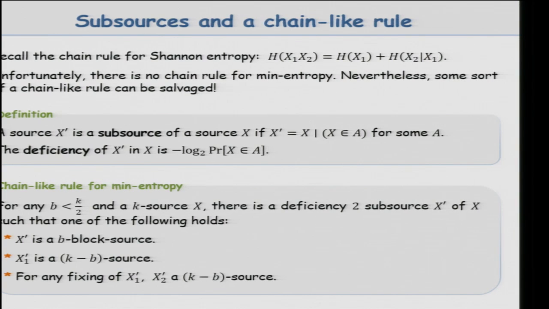In some sense, this is what you would have expected if mean entropy is a nice notion of entropy. But you have to move to a deficiency 2 subsource to remove bad examples and stuff like that. So this is nice because now you are talking about n over 2 bits and you have something like the middle of K. Right, so better entropy rate. Exactly, so either you win or you make progress in this respect. But you don't know which of these is true, so you need to work.